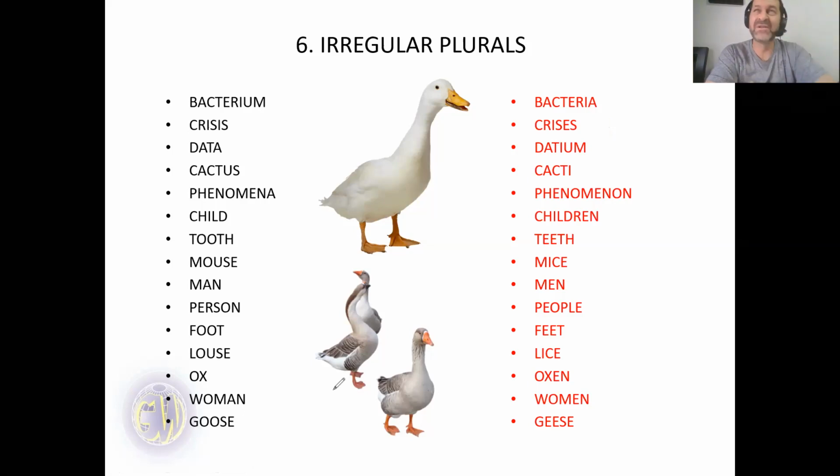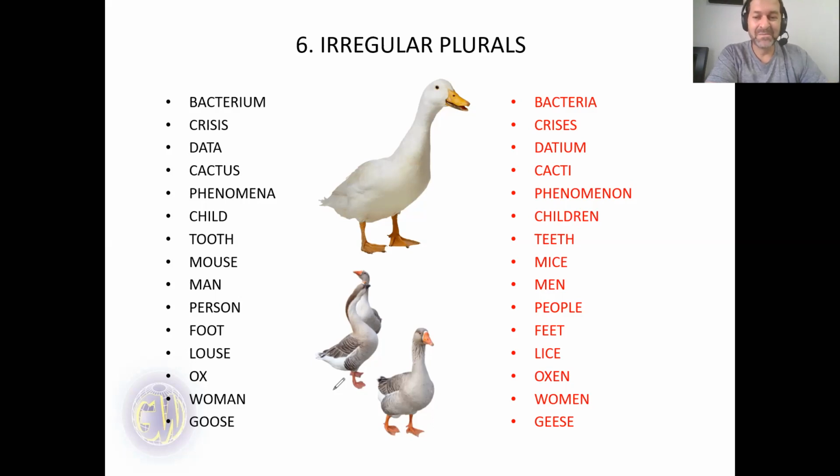I remember the name of this Android from Star Wars. Cactus, cacti. Okay, cactus. Data is información o dato. Phenomenon, phenomena. Okay, phenomenon. Child, children. Niño, niños. Tooth, teeth. Tooth, teeth. In Spanish, I emphasize the pronunciation for this word, and sometimes I exaggerate it because my students, they pronounce it wrong. Teeth, you know what it is, okay? It's not dientes, it's other part of your body.